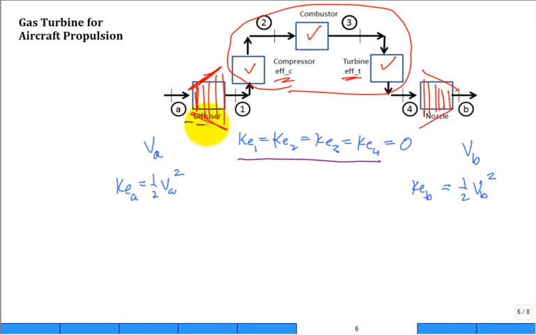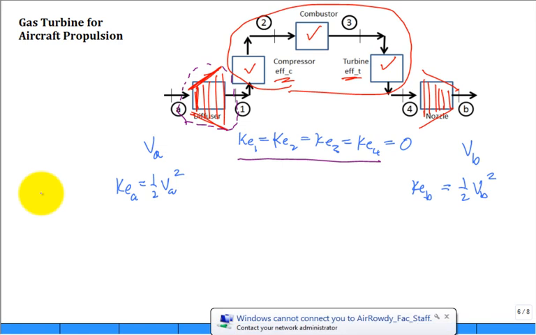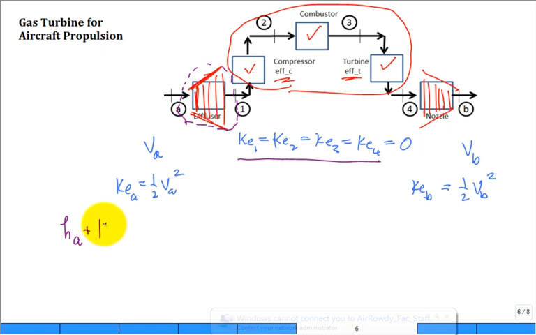Okay, now let's do this. Can you remember how to do a control volume around the diffuser and how to do the first law? What's the first law going to give us? Is there any shaft work in or out of the diffuser? Nope. Any heat transfer in or out? Nope. Negligible change in elevation? So it's just basically going to slow down the flow. It has kinetic energy coming in. So the first law for the diffuser gives us that the inlet enthalpy at A plus the inlet kinetic energy at A is equal to the exit enthalpy at 1. That's it. That makes sense? So the 1/2 V_A squared is equal to C_P times (T1 minus T_A).